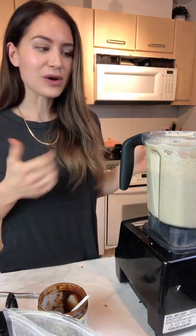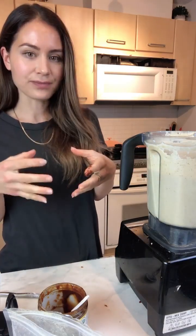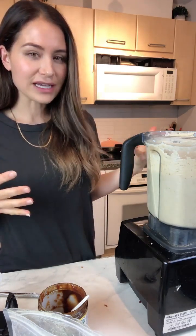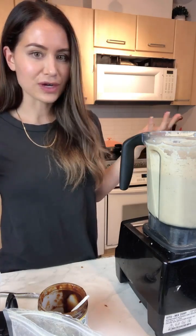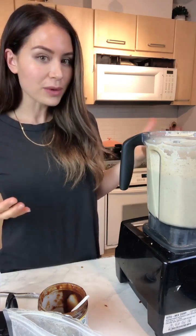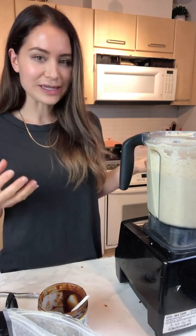Meal Prep Monday. So again, you could easily double this and store it in small containers, pop in the freezer. In the fridge, it's gonna last for about 4 to 5 days. If you feel like you're not gonna eat it, pop it in the freezer. It'll last for at least a month or two. And then again, you could switch it with cashews. I probably wouldn't switch much else. The coconut makes it so nice and creamy.